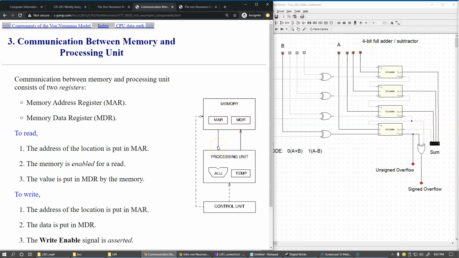We need to specify the address register and the data register, and then the processing unit is capable of getting information in and out of memory using this arrangement between all of these components of the system.